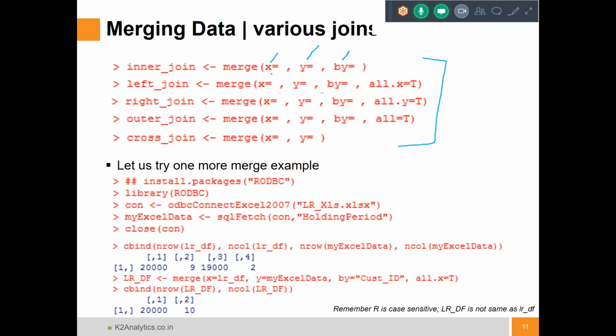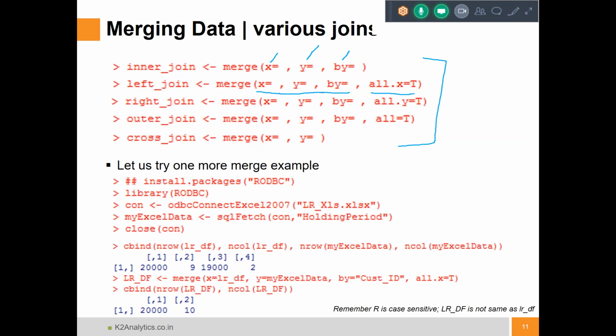But if I give additional information saying x, y, by, and then all dot x equal to T, that will become left outer. In that case, what I'm saying is I want in the output data all records irrespective of whether there is a corresponding matching identifier in the y table. That is called left outer. If I had said all dot y equal to T, this would become right outer. And if I say all equal to T, this would become full outer.